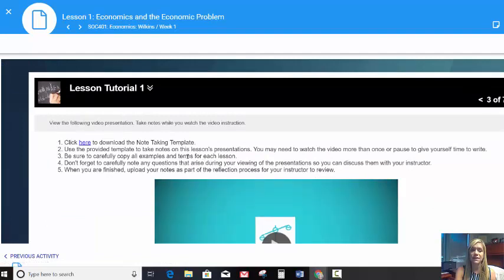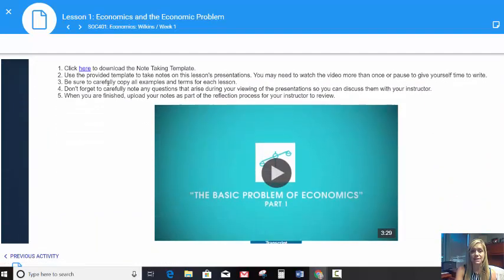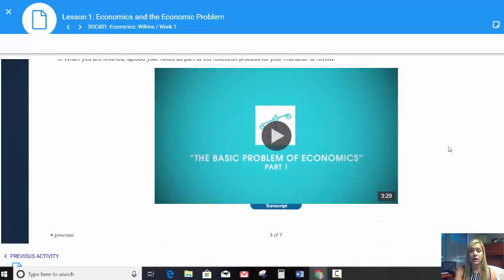On the next slide, you'll see that they do have a note-taking template if you'd like to download that, or you can just write your notes, or you can have a Google document opened. You will get extra credit in this class at the end of the semester for submitting notes. And like I said, vocabulary is key, so are graphs. So you'll want to make sure you're jotting that down.